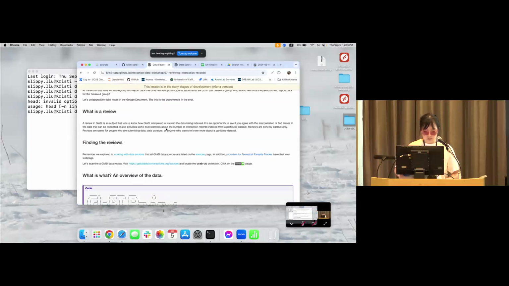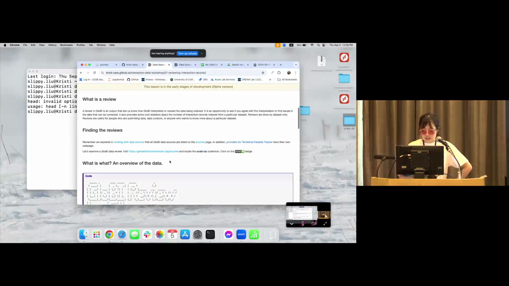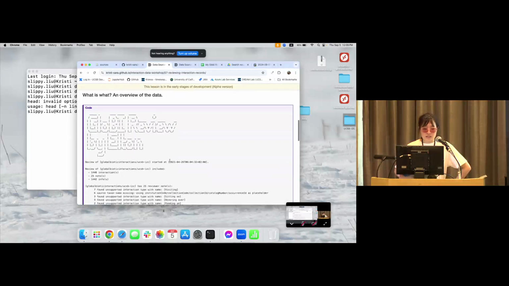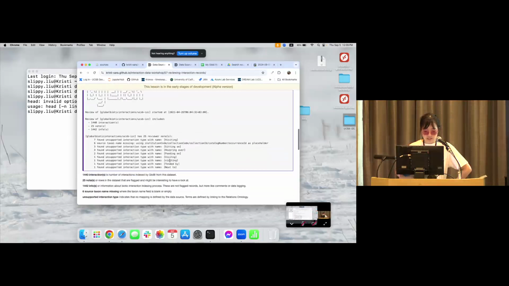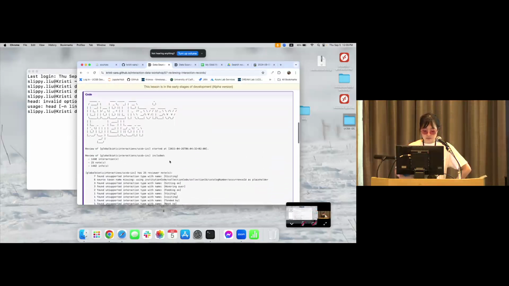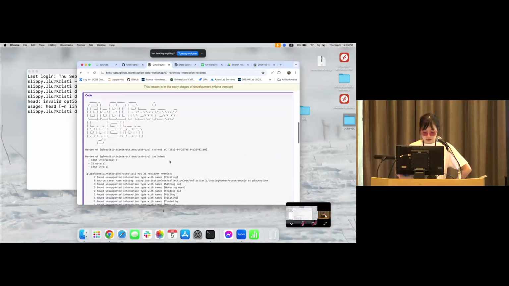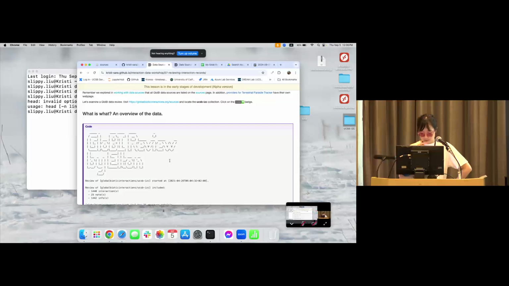When we do the review, it's an output of the data that was indexed. This took a long time last night, so I don't recommend doing this here. I also realized after going through the code that I didn't have anything about Elton or some of the other scripting tools that we use.